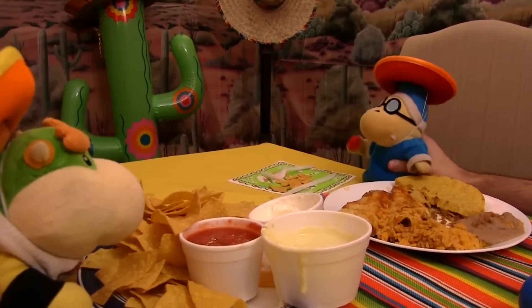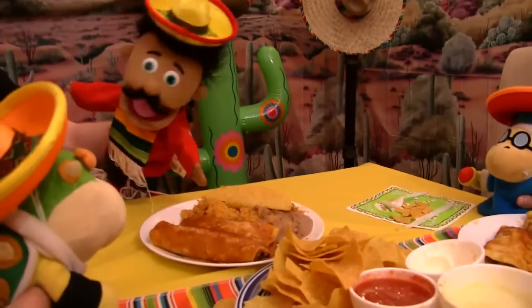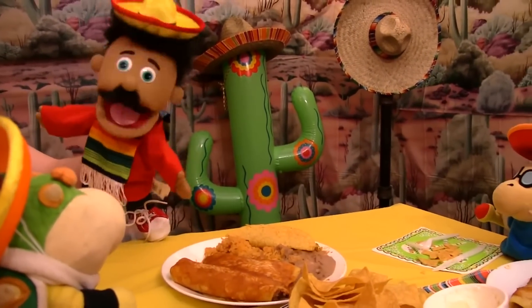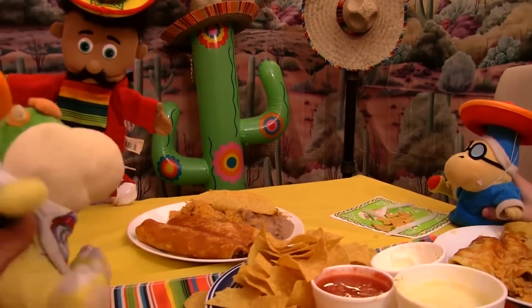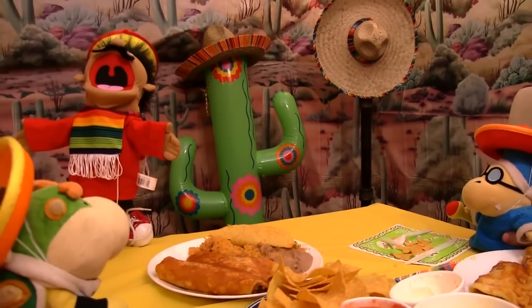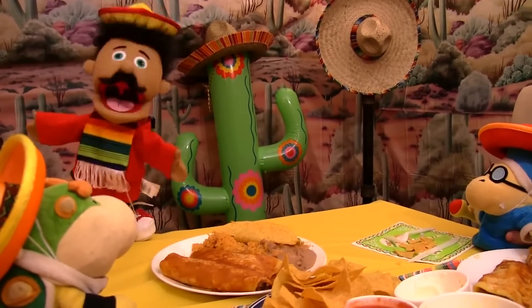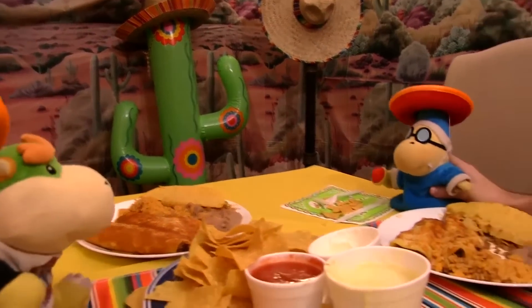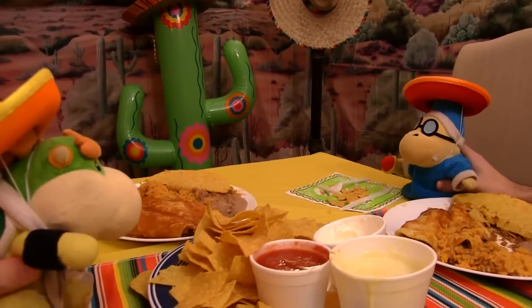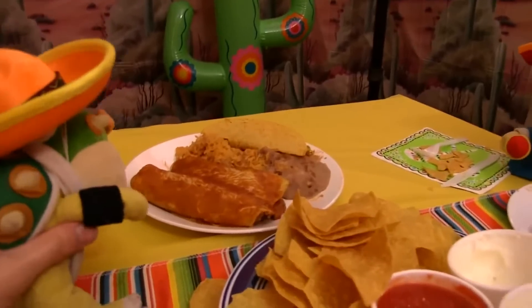Here you go, senor. Hot plate. That's a good point, Cody. I'm going to ask him. El, excuse me — how did you touch the hot plate without it burning your hand? I think it's just really busy. Yeah, that's probably what it is. I can't wait to try this food though — it looks really good. Try yours. Junior, I said I can't eat it because if I do, I'm going to have a baby out of my butt. Well Cody, maybe this is diet Mexican food.